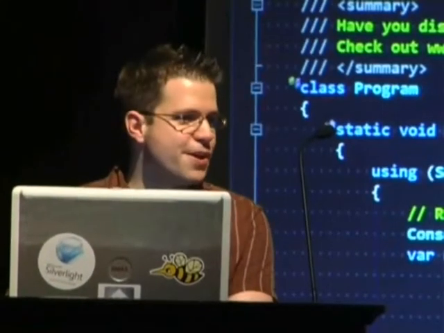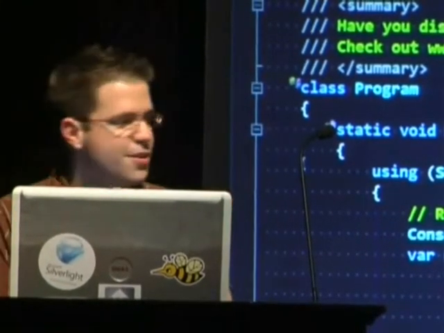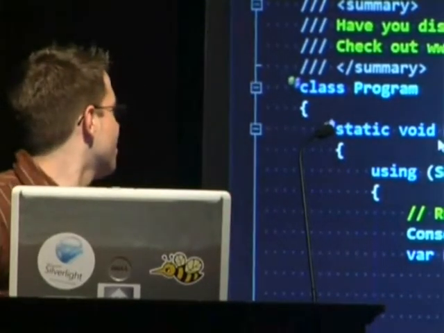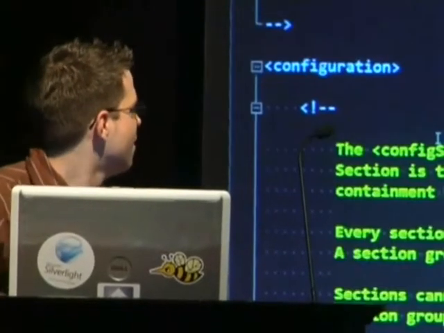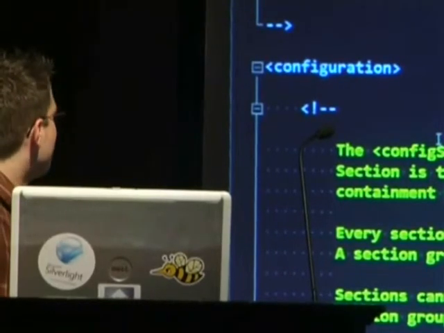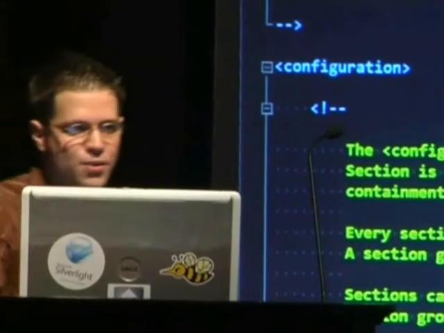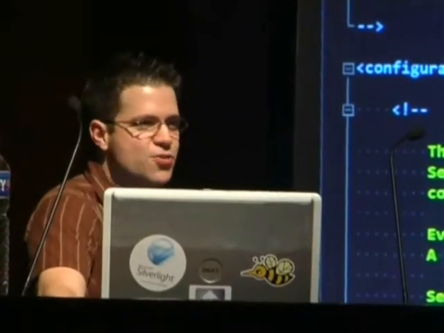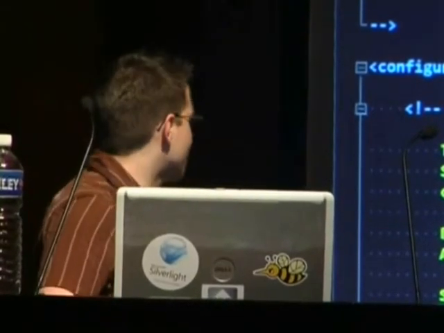So let me pull up a little bit of code here, and I'm going to try and navigate here. So what you've got in terms of the configuration file, this is the main application host configuration file. And what it does is it defines at the server level, here are the sites and application pools. Beyond that, everything else is handled in the web config. So all those settings that you used to have to tell people, when you deploy my website, make sure you go into the IIS manager and go to tools and edit these properties, etc. Those are all self-contained. You can deploy those easily with your applications.